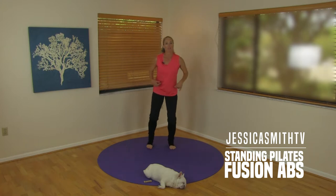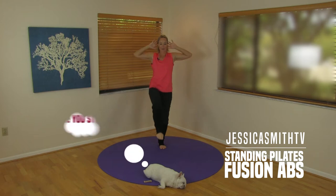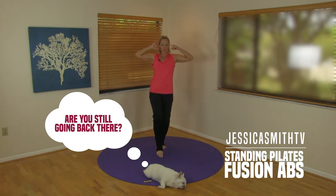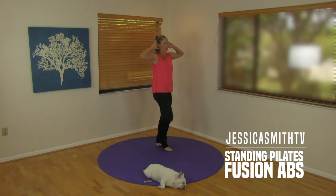So I want you to just go ahead and take this leg forward out in front of you. We're gonna take the hands behind the head again, nice and light. And I want you to just bend the knee in and make a circle. Kind of like a little horse move, up and out. So this is gonna take some focus here. Circle, in and up. One more, adding a twist into the leg, away from the leg.